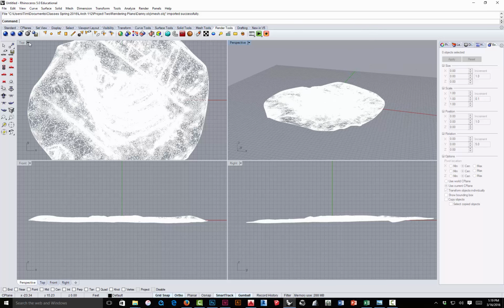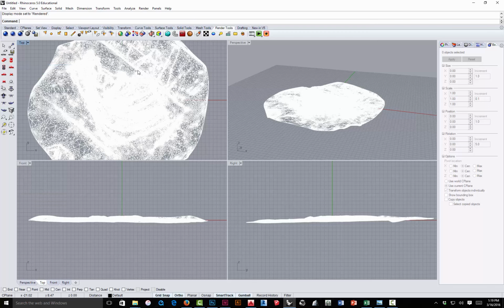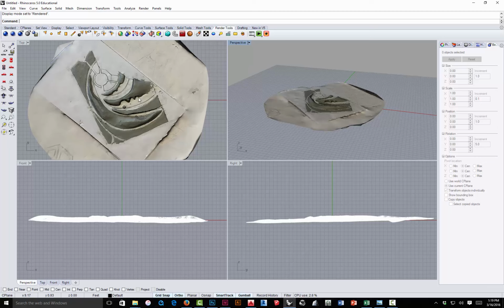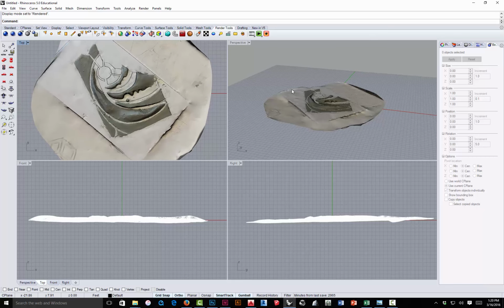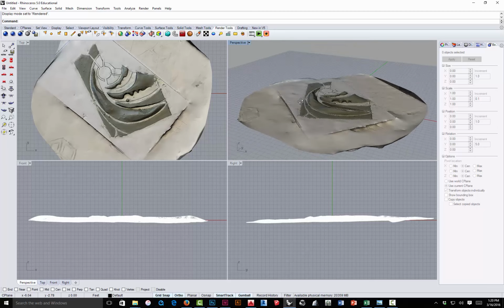Now, if we want to see what's going on, we can click on the little pop-up menu for each window frame and choose rendered. And now we can actually see it. So here, I just zoom in and out with the wheel, right mouse pans around. I'm not orbiting in plan view, in top view. In the 3D view, I can zoom in with the mouse wheel, and then right click to move it around.